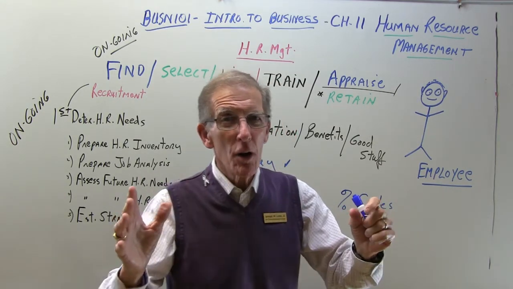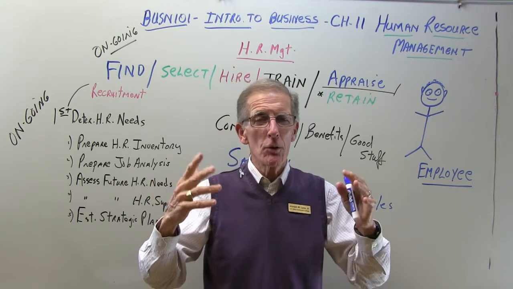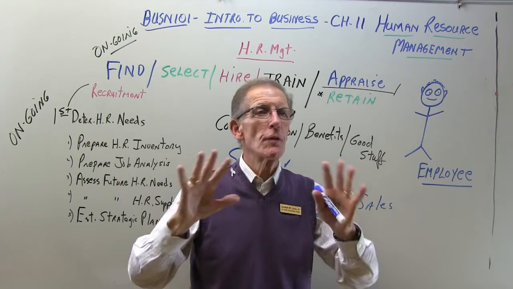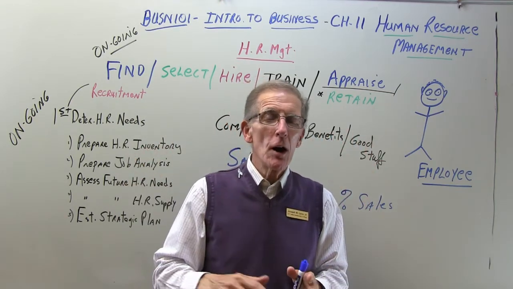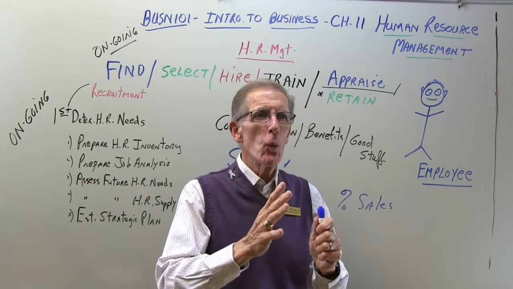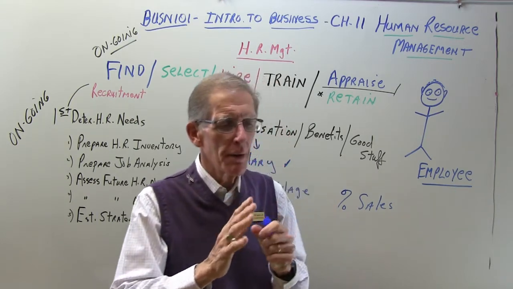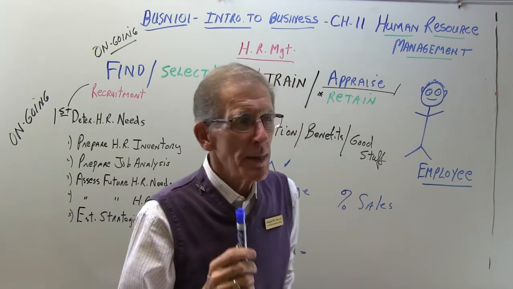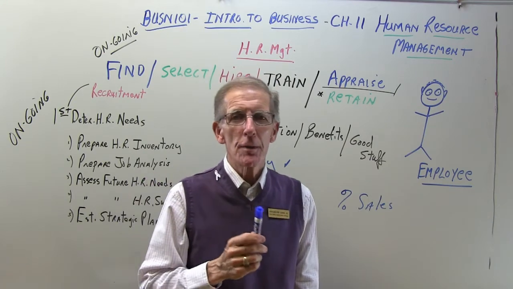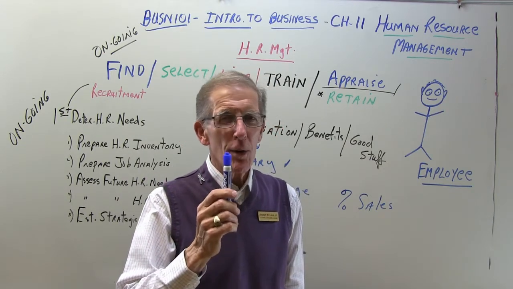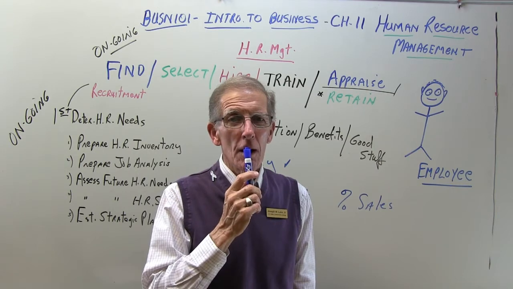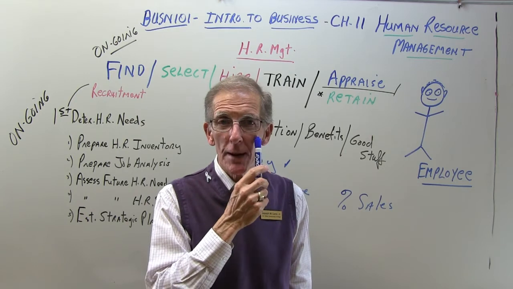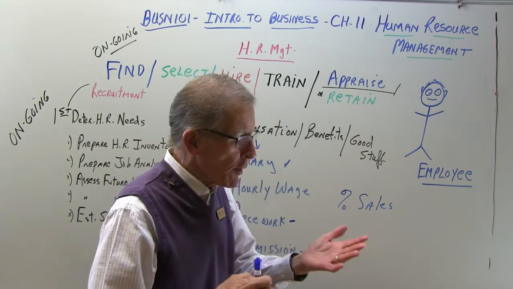If you've got a rich uncle who's a doctor and a multimillionaire and he owns his own hospital and team of doctors and he says, hey, I'll take care of you forever and ever, then you've got it taken care of. If you don't, you've got to have some way to make sure that you do not have to pay for the vast majority of your health care yourself. The way that most of us handle that is through health insurance. So companies that offer a health insurance benefit offer you health insurance and maybe even health insurance for you and your family at a reduced rate or something like that. That's pretty important stuff.